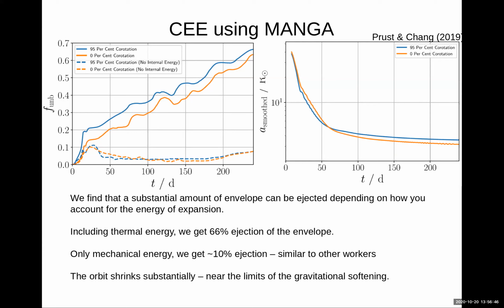Now, there is a question here, which is, can you actually include the thermal energy? The argument against it is that if you try to include thermal energy, the envelope expands and then it can cool, and all that thermal energy goes away as radiation and actually acts as a way of expanding out that envelope. So we're working on that problem as well, thinking about ways of including cooling effects in the envelope to see how much of this envelope ultimately ends up getting ejected.